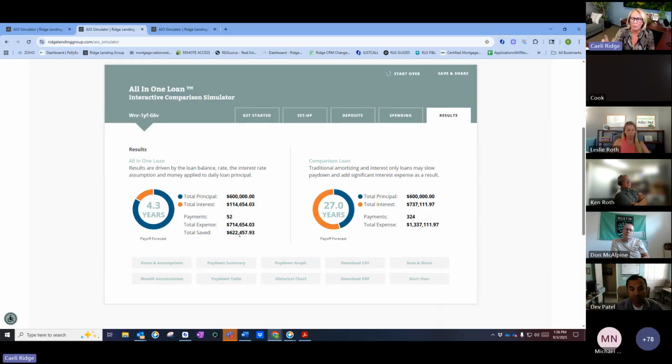Now, let me say one thing about this. This number looks sexy as hell, right? $600,000 of interest savings. This assumes that Ron and Jen were going to keep those 3 mortgages, those 30-year fixed mortgages, for 30 years each. And I want to be fair about this in that the chances of anybody taking a 30-year fixed mortgage and making 360 payments to make it a 0 balance is a fraction. And I don't even care what your starting interest rate was.